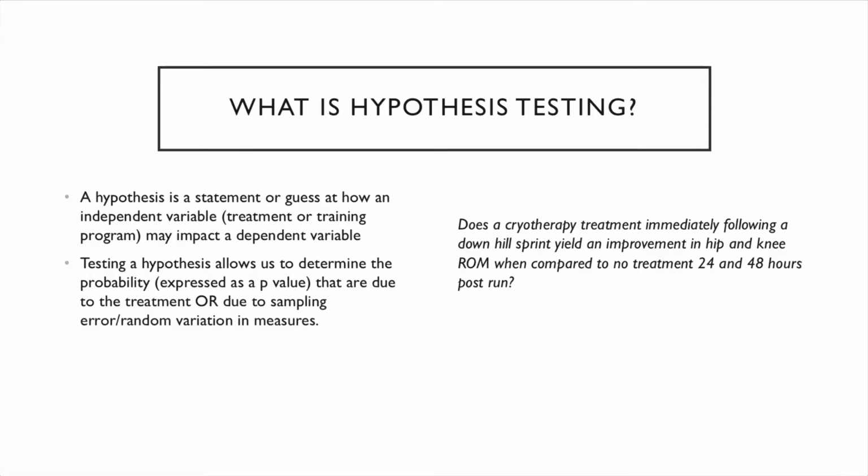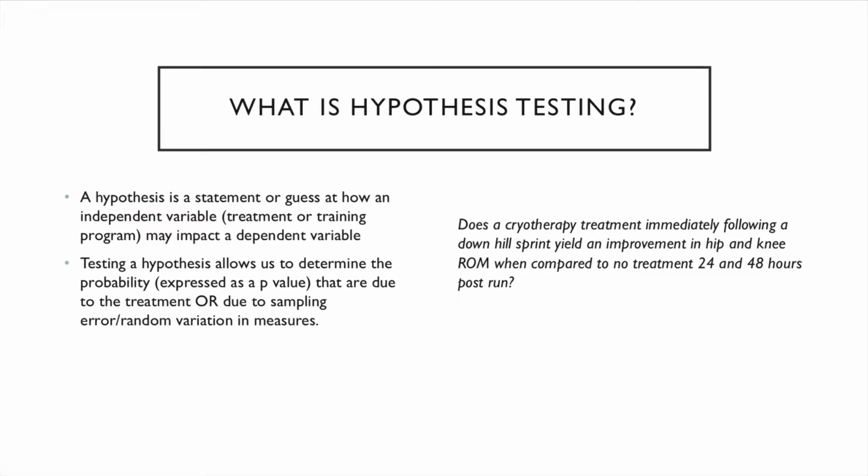All right, so then what is hypothesis testing? I mentioned what it is already. It's a statement or a guess at how an independent variable may impact a dependent variable. Guess isn't probably the best word to use because it's an educated guess. It's based upon the research that the researcher or research team has already read.